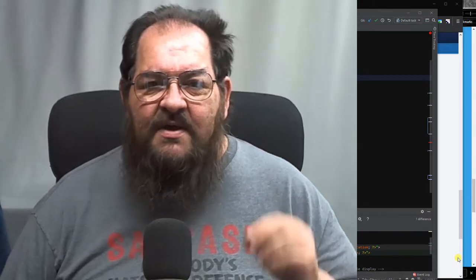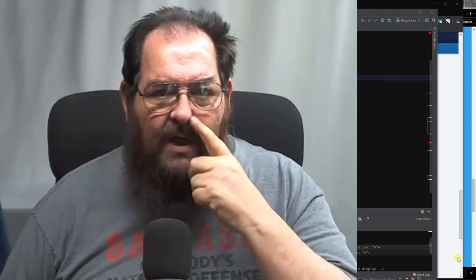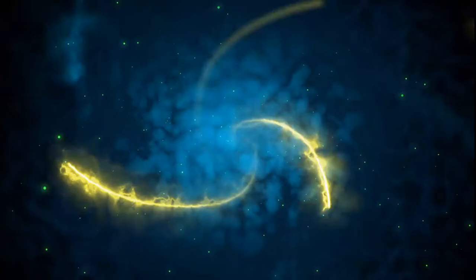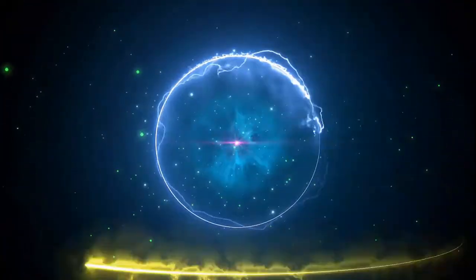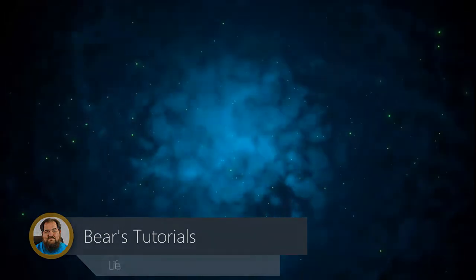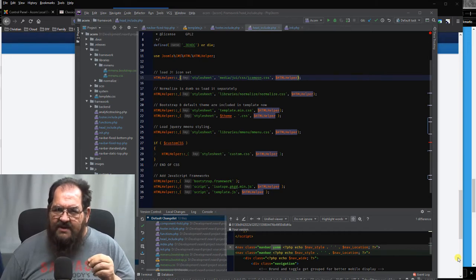Hi folks, tonight I'm going to show you just a little quick snippet on a class called HTMLHelper. If you're creating extensions, it can be very handy because it has a couple of really cool little quirks that are built in.